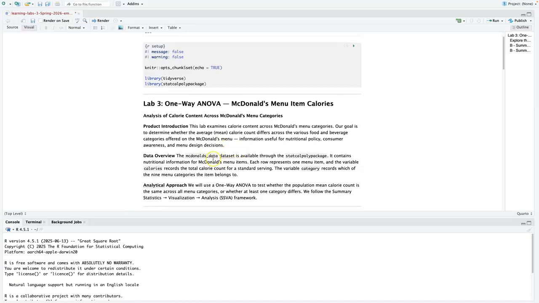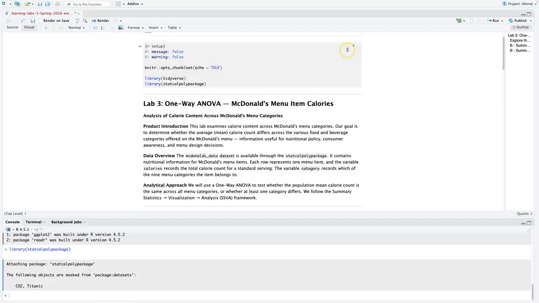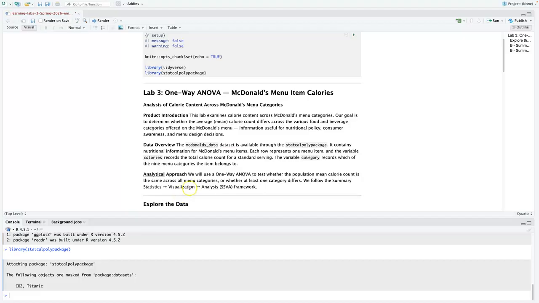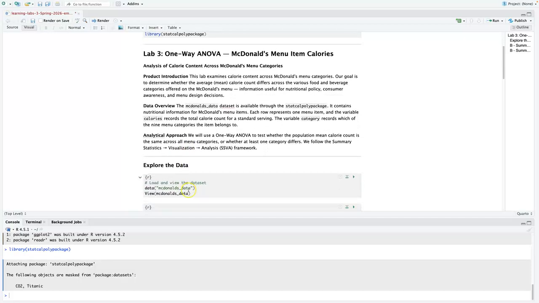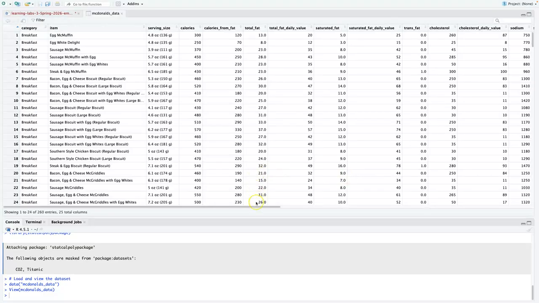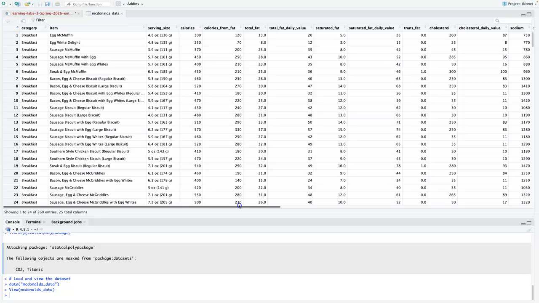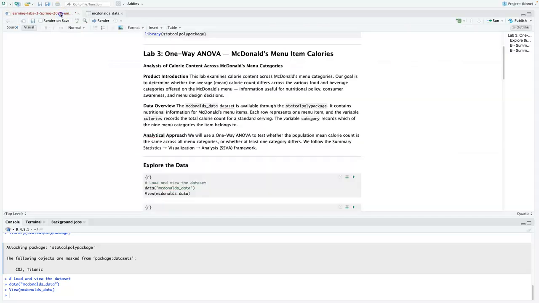More information about the McDonald's data set. I found this a couple of years back. So if I run this now, okay, that's cool. You don't, let's say, see that we have the McDonald's data. But if you run this, it should work. Yeah, you should now see the McDonald's data. Okay, so now you have this data set. So you have the categories, that's one element, and then you have the calories. So all these other variables are nice and cool, but we're not going to use them.